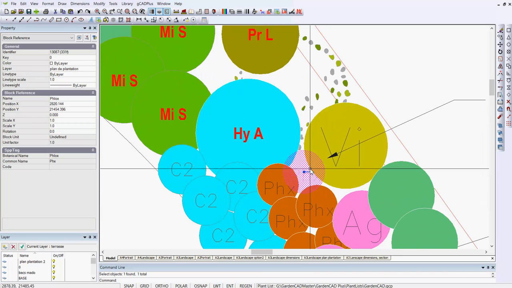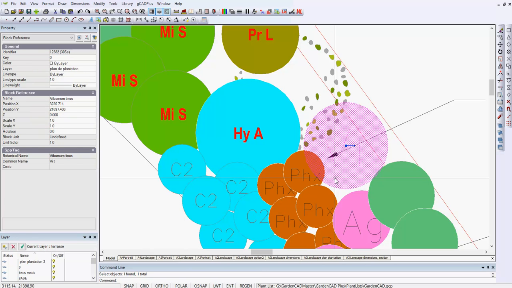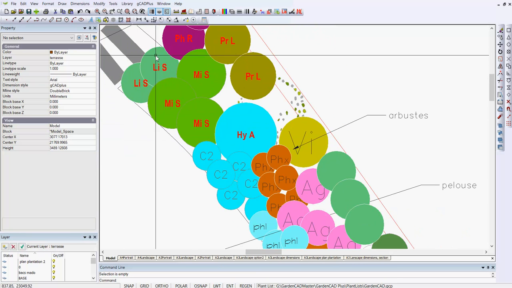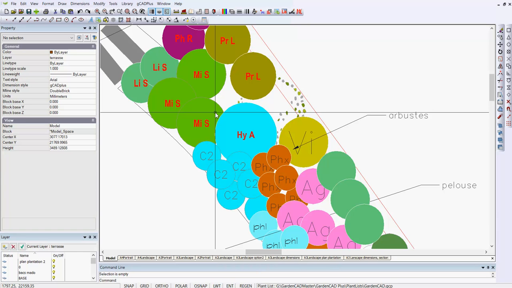This has still been associated. Here we have a viburnum, but the code is incorporated into the symbol. We'd like to think that this method of applying the code in the center of the symbol is going to be a bit quicker and is likely to make your drafting much more efficient.